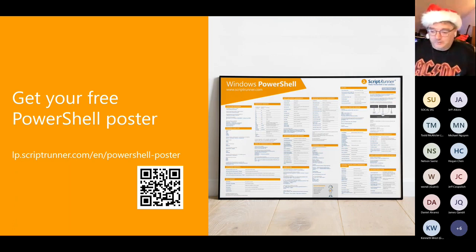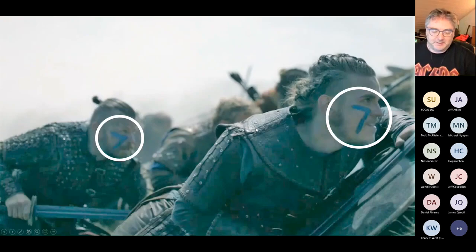All right, and as we know, number one, we have Christmas season. That's why I have this stupid little hat, which makes it pretty warm. So I think I just take it off here. We also kind of celebrate the PowerShell anniversary. Some people say it's much older than 15 years. So you might have seen that picture from the Vikings where it looks like they have the PowerShell sign in it, but maybe that's not really true.